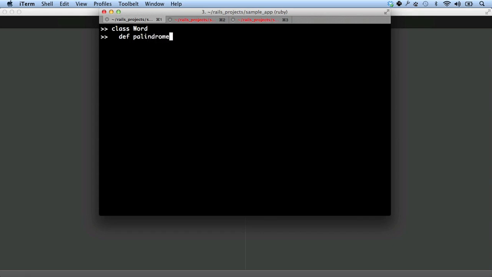It's a Boolean method, so we'll put a question mark at the end. And we'll say it's going to take an argument, which is a string. And the string is a palindrome if it's equal to its own reverse. So string == string.reverse. So now let's create a new word, which is to say an instance of the Word class. By default, there's a new method on this Word class, and all it does is return a bare Word object.